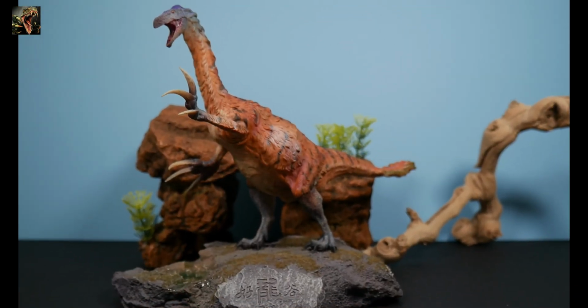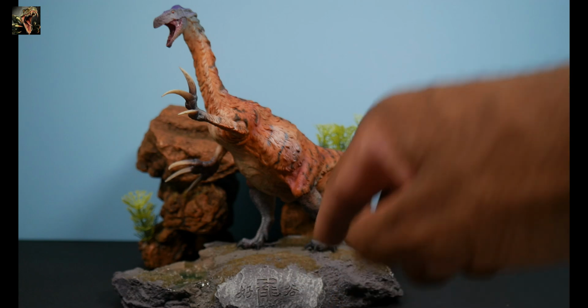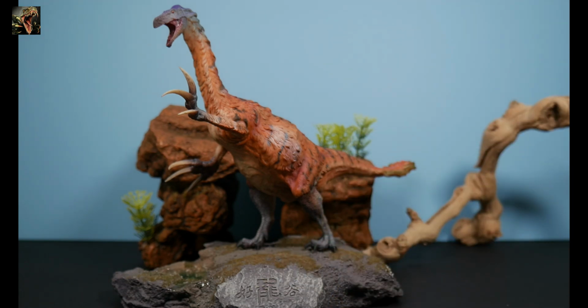So to close us out, as we look at the Therizinosaurus on its base for the first time, it looks very, very nice on this base. In case you guys were wondering, I've got the base spun around the other way for the Diplodocus, so that way there's no mistaking with the writing there that Diplodocus is part of Haolonggood. And it looks better that way for that dino. This looks great as is.